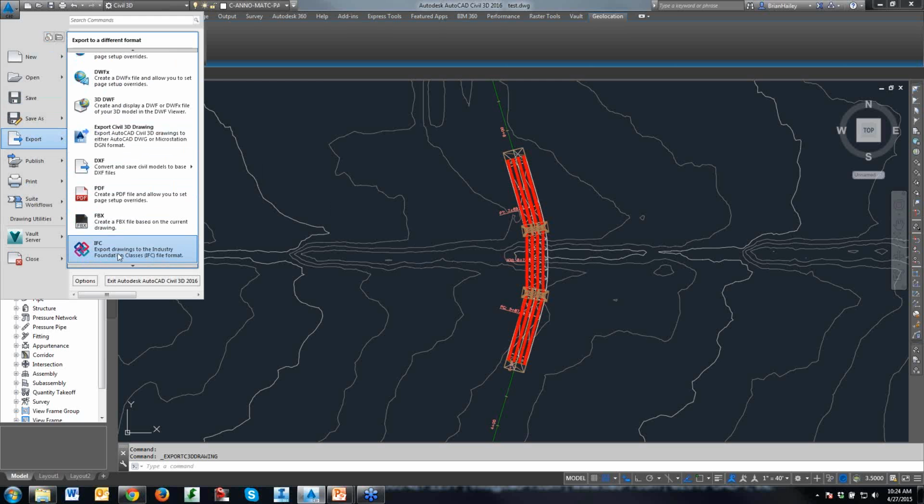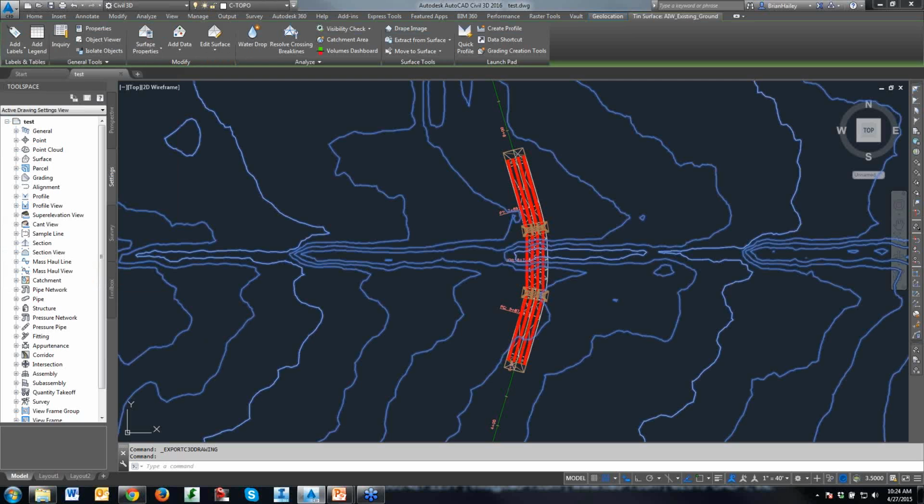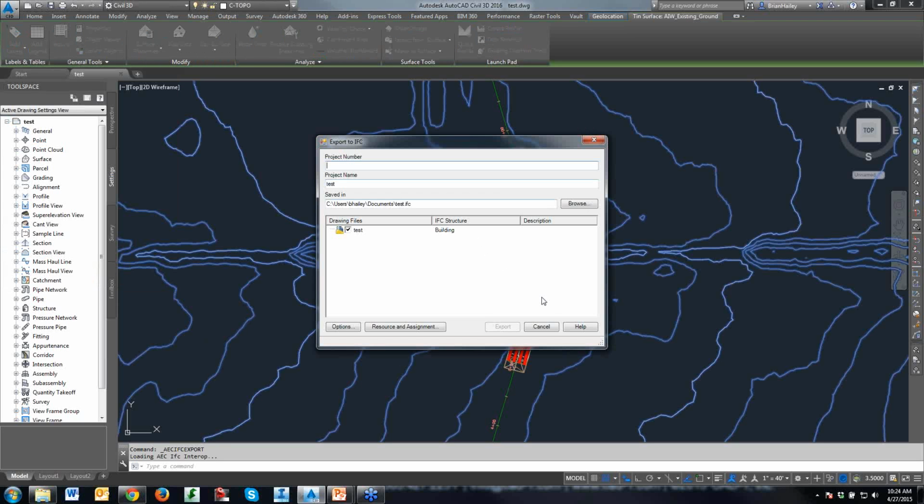Export drawings to the Industry Foundation Classes. There it is. I knew it was something like that. So not International Federation of Champions? No. Oh, darn. All right. So it's going to take the whole drawing, so you want to get just the things that you want in there. For example, maybe I need to send a surface over to Revit, and they want to be able to use this surface to cut sections.